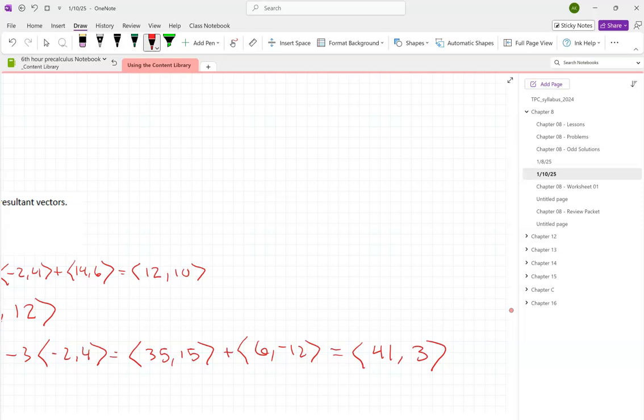Hopefully that feels pretty easy once you see it's just like adding and subtracting and multiplying whole numbers. It follows the order of operations just like before. I just have to remember that I only add x's, I only add y's. But otherwise, piece of cake.